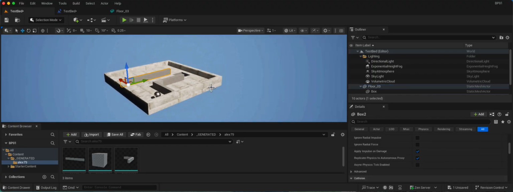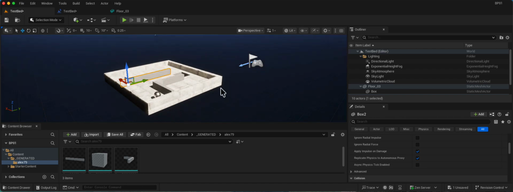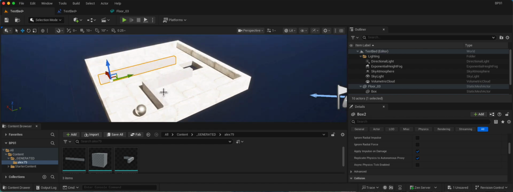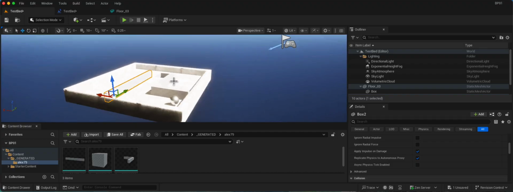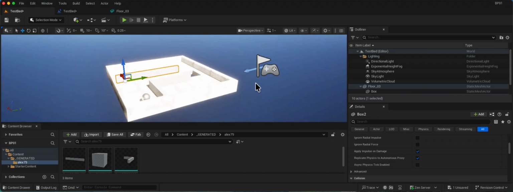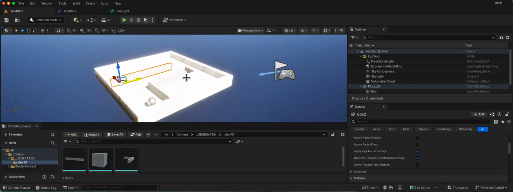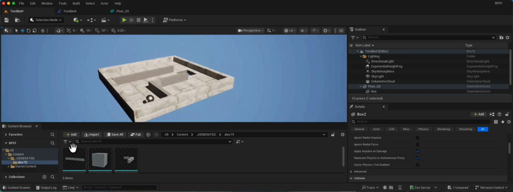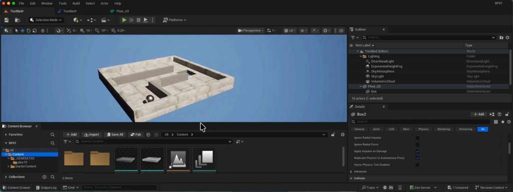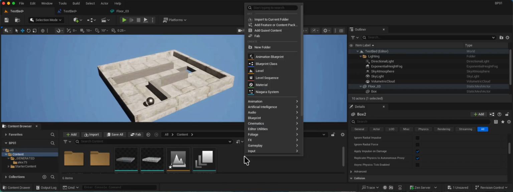Another thing I might want to do, I'm going to hit G to go into game mode, is notice my lighting is kind of funky. In the next video, maybe we'll spend some time and just work on lighting in Unreal, just to kind of light our level. But I'm going to hit G again, so we go back to this mode. And in our general content video, let's go ahead and create a material for our walls, just so we can learn the basics of materials while we're at it.